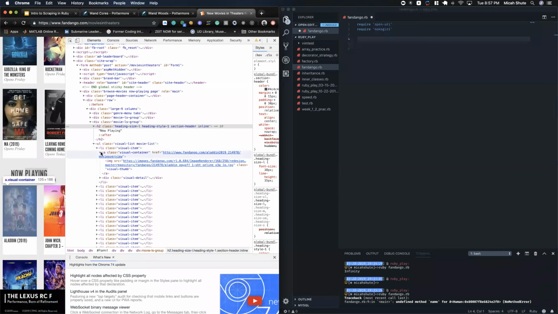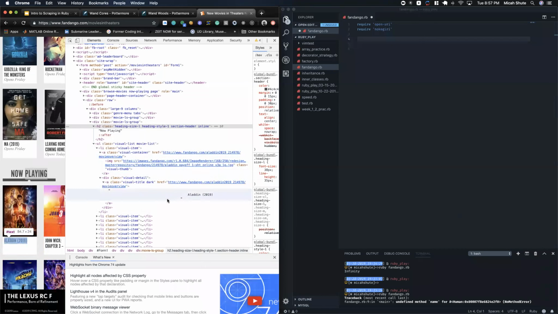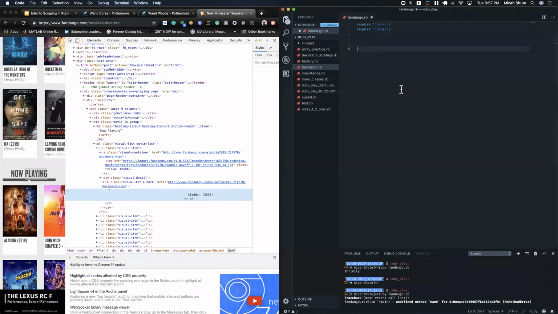It looks like there's a link to the movie overview. There's an image, like you said, with the source, and another div. Inside of that div, there's another link, and it has the title text in there. So there's some information in there that I can use. Really all I'm going to get from this is a link to more information, the name and the image link, but that's enough for now. So let's say that's all we want in our movie class. So what's the next step?